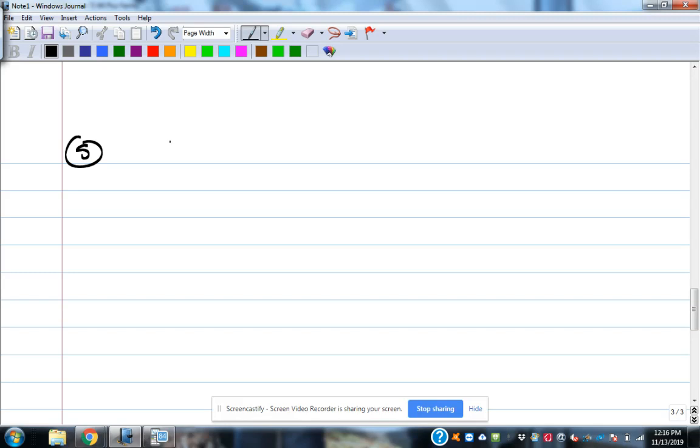Number 5. Let's get into some of that new stuff. X cubed plus 125 is equal to 0. What is that? The sum of cubes. And so we learned yesterday how to factor the sum of cubes. We rewrite that as the sum of 2 cubic things. So that'd be x. And what cubed is 125? 5. We're getting kind of familiar with our cubic numbers.